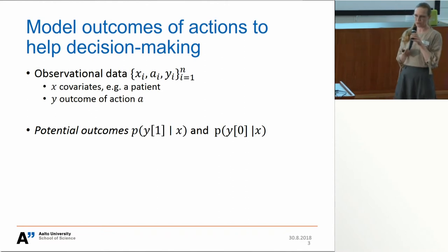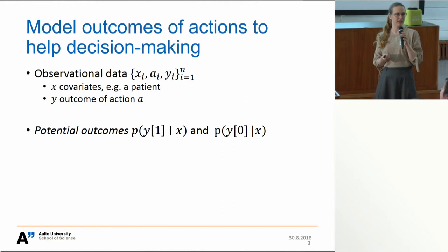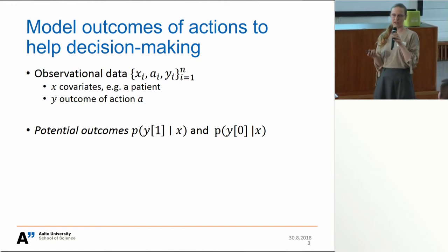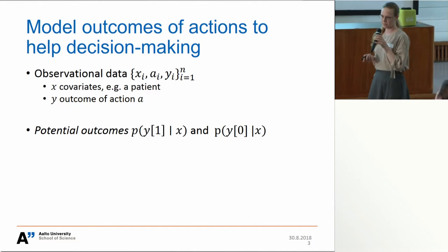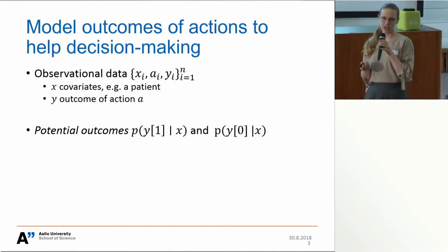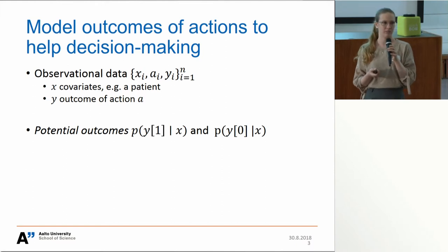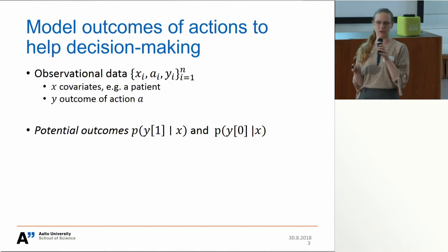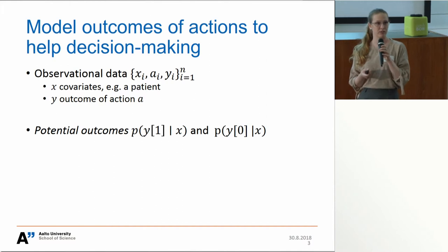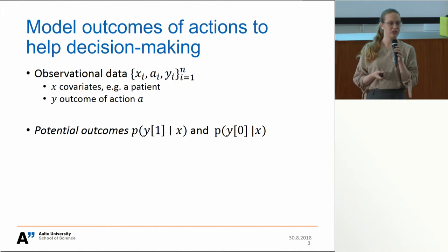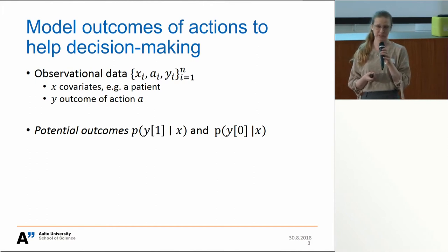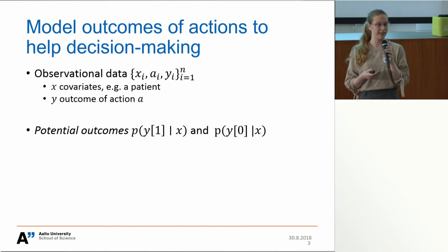So the whole point here is that we would like to learn models that predict what is an outcome of an action. And those models can then be used for decision making, where you need to decide what is the best action in which situation. Especially the application that I'm going to use throughout this talk is in personalized medicine, where we have patients with features X, the covariates about them. And then we have recordings of the treatment that was made to them, A, and then the outcome, what happened to them, Y. And these kinds of observational data sets are pretty important because more and more data is being collected in electronic health records.